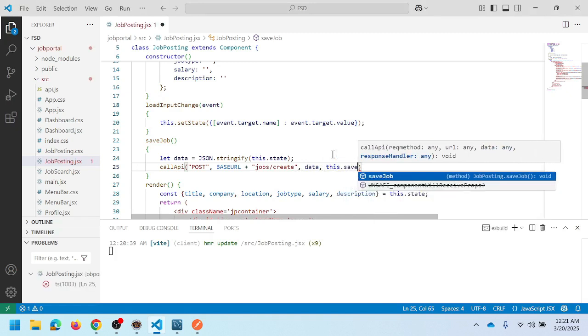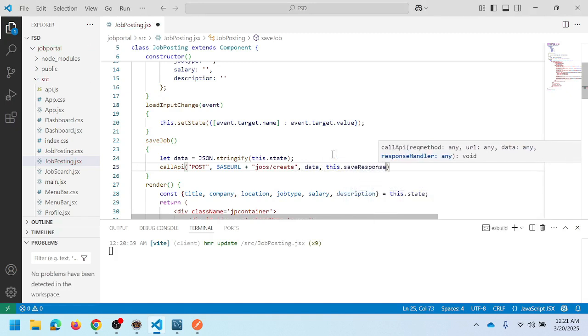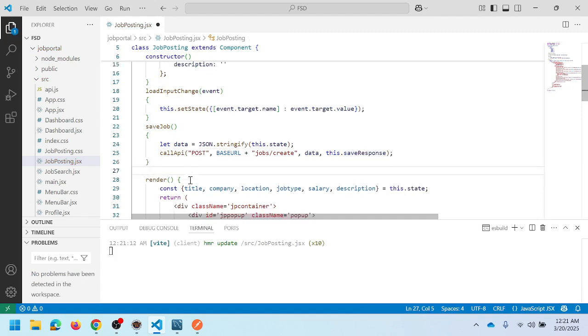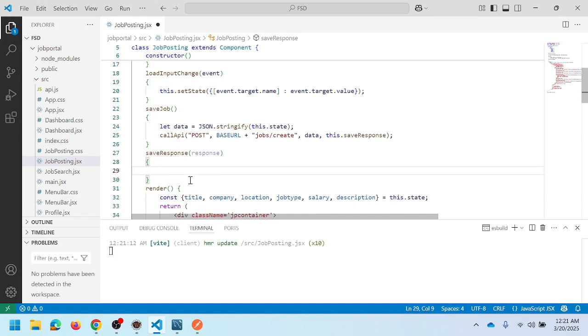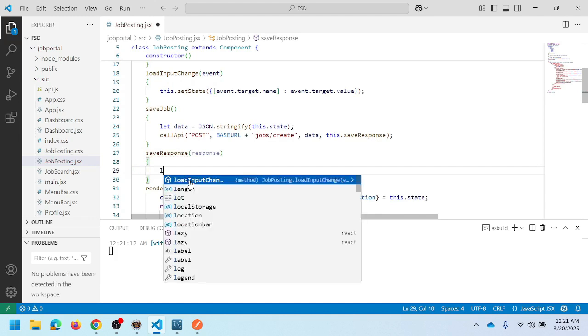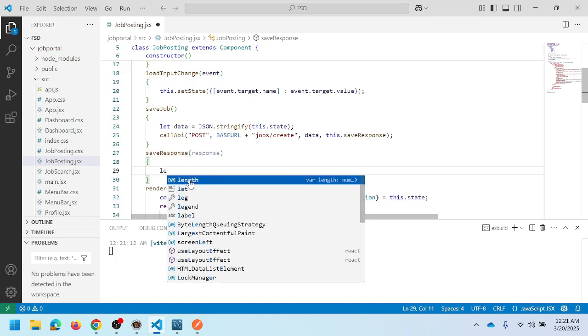And the fourth one is a response handler: this.saveResponse, end with a semicolon. Next, we need to create a function with the name saveResponse with a default parameter response. Inside, process the response and display it using an alert dialog.